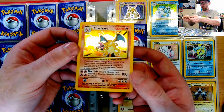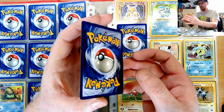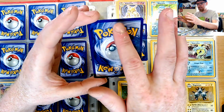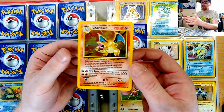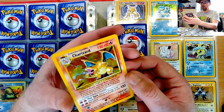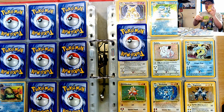And I'm looking at this. This card is not in a sleeve or protective sleeve. This card, I'm going to say right here, right now, it has got a bit of whitening on the back, but other than that, it's still an absolutely amazing card. The surface of the card is amazing. Bro, this card, remember those sleeves I gave you? Yeah, put that into them. Don't let anything happen to that.